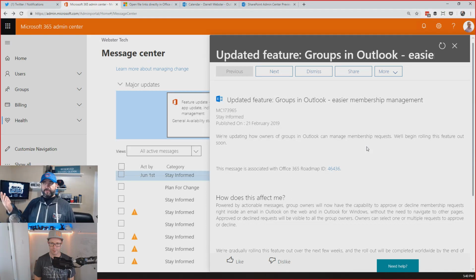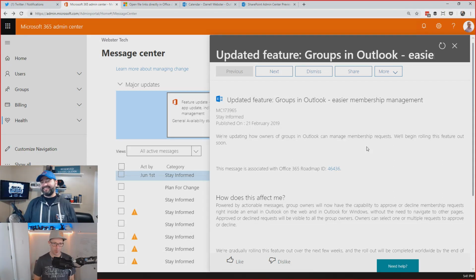But what if we're working in Outlook here? It's an Outlook-focused group. That's how people are working with this group. So I'm in Outlook. Wouldn't it be great if you could accept those members or deny the membership right within email instead of having to go into settings and such? Wouldn't that be great, Daryl? Yeah, no, it would be. Well, you're in luck. I've got a deal for you. And you know what? You've already paid for this.